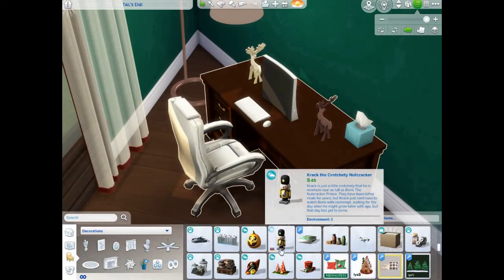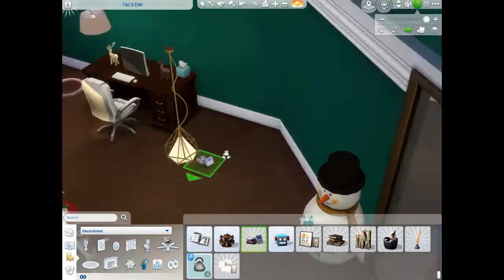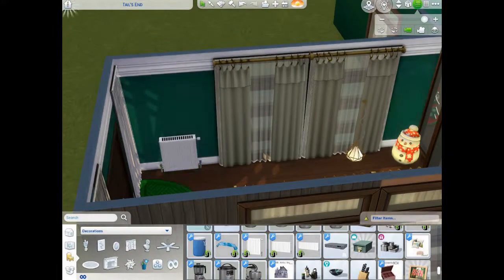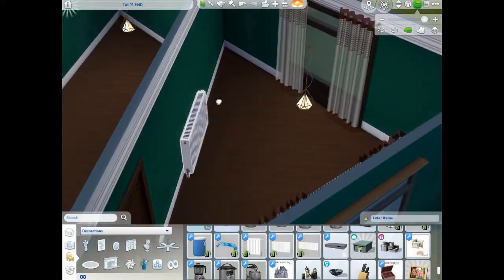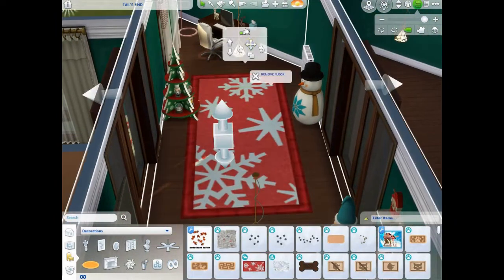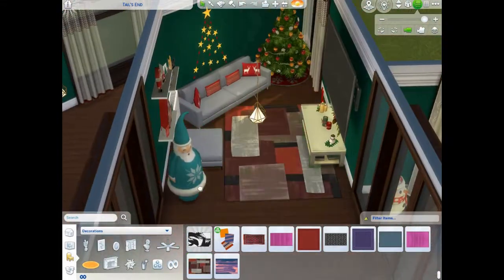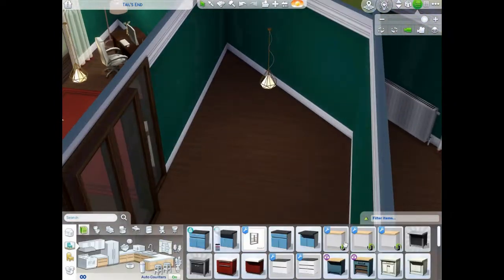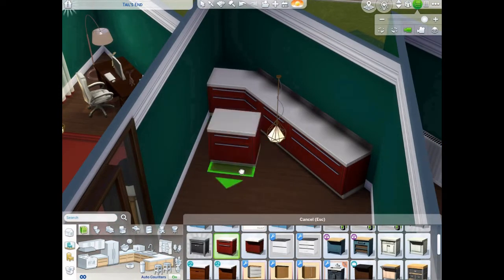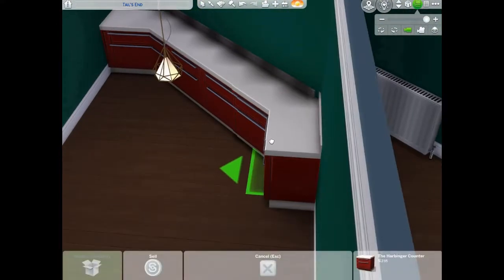So this little office and study area — I struggled a little bit with decor because I didn't want it to look like I was trying too hard. And can I just say, whoever created radiators for this game: thank you so much. That's something that should have come with the game anyway. You're creating a life-simulating game — why would you not include radiators?